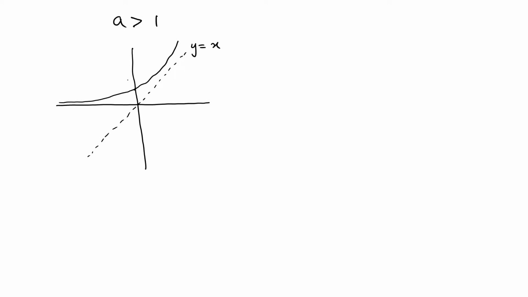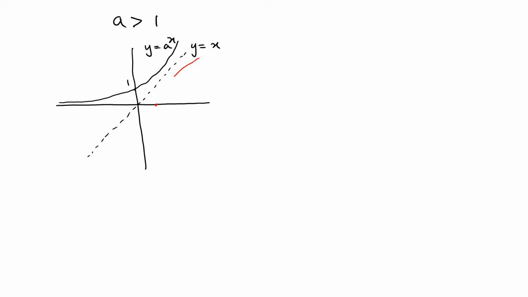It's going to pass through 1. So that is y equals a to the x. Now what we can do is reflect this curve about the y equals x line. So we're going to get this one. This is the graph of the logarithm function. If you look at the mirror image or reflection about the y equals x line, what you get is the inverse, in this case the logarithmic function.